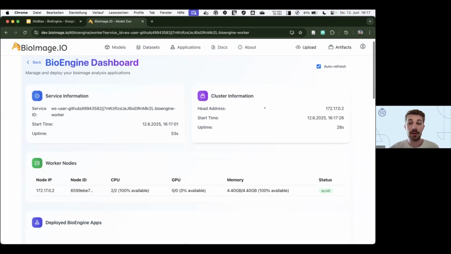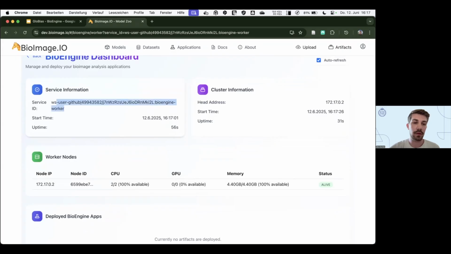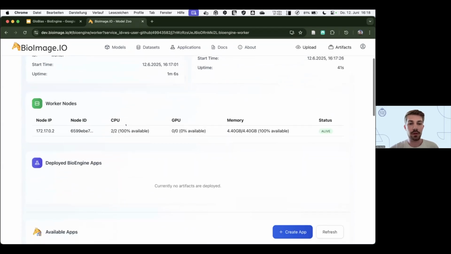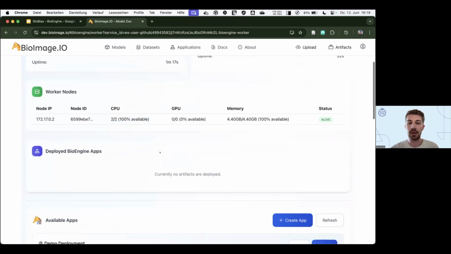We have a cluster here, and this service is what I mentioned with the unique service ID. So I can use this service here to interact with the Bioengine from a website, and this will communicate with the Python environment. And these are the CPUs that I specified: zero usage, 100% availability, because I haven't started anything yet.